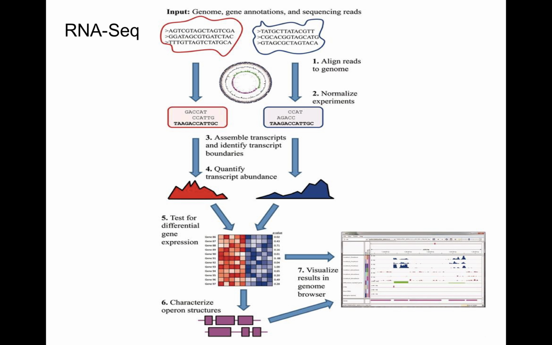One hot topic at the moment is doing RNA-seq, where you can look at which genes are actually expressed in a bacterium under different conditions by harvesting all the RNA, turning it into cDNA, and sequencing that. This allows people to get a much more nuanced view of the genes that are actually in a bacterium, predict the genes, predict the operons, work out which transcripts are where, and look for non-coding RNAs as well that aren't actually related to production of proteins. And so this is another hot topic that people are using this for.